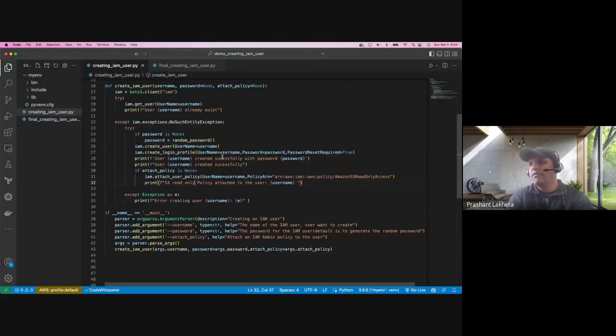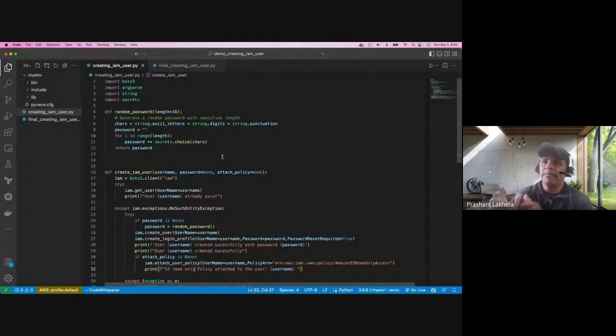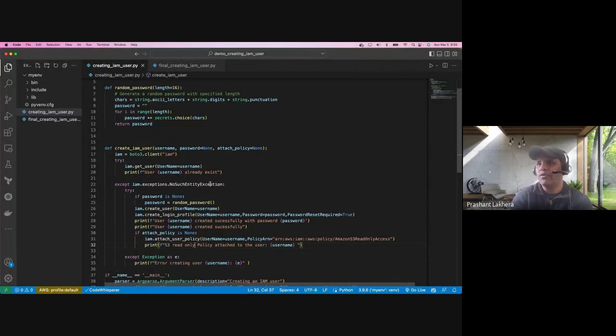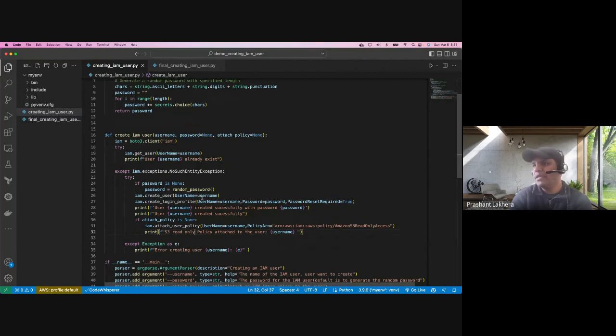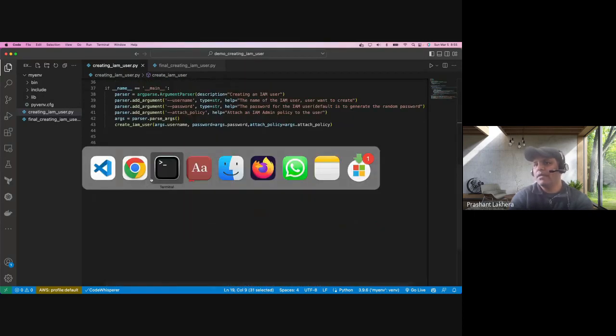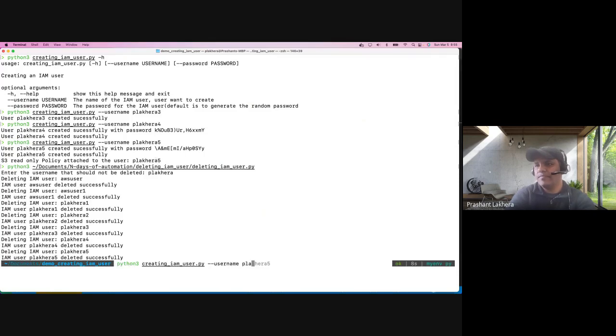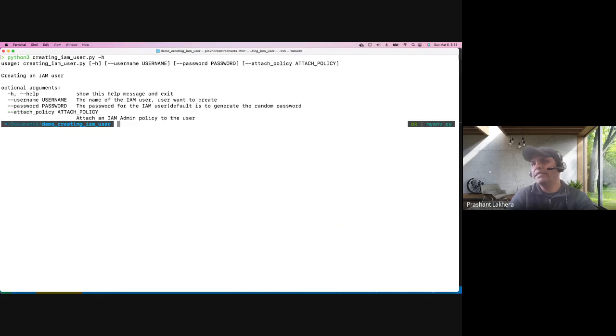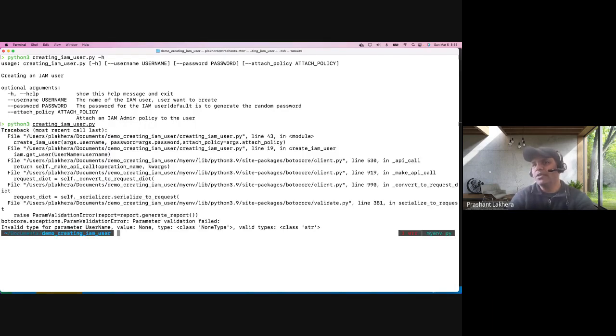Okay, so if you guys remember, we started with the bare bone minimum code where we were able to create a user. We checked if this user exists. And at this point, we have a much better code where we can pass all these arguments to my code. So we have already made a lot of progress. One thing I want to show you guys, if you do not specify this option, your code is failing badly.